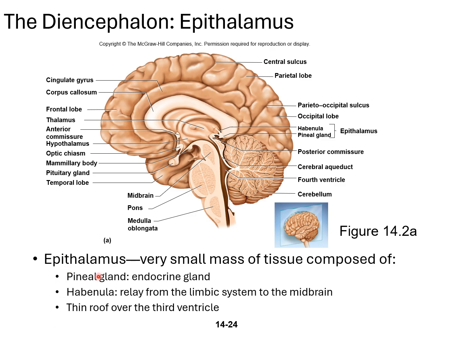You have the epithalamus, which is just the pineal gland and the habenula, and we're not really going to talk about them, but they're back here. And the reason why we're not talking about them is because we spend a lot of time on the thalamus and the hypothalamus. Thalamus is right there, hypothalamus is right there. That's why all of that is part of the diencephalon.